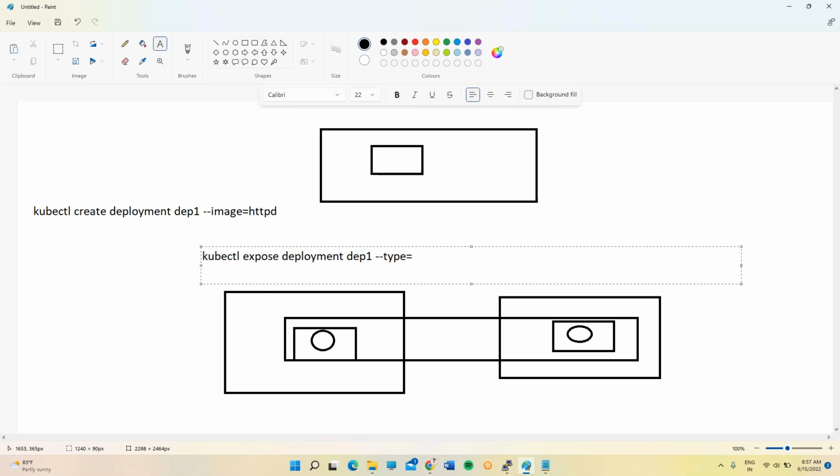So which type of service do you want to build? Node port, cluster IP, load balancer. So first I will show with node port.